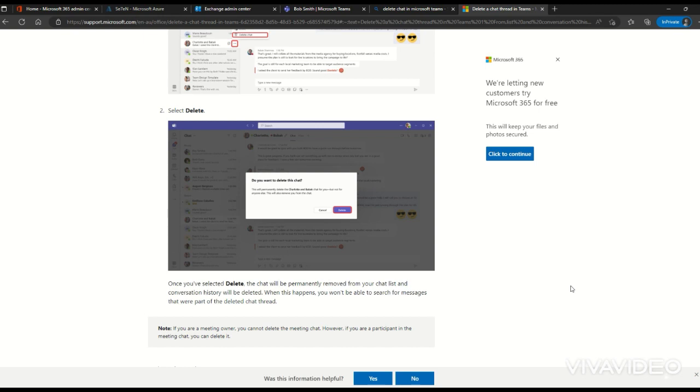But the reason that I wanted to speak with you today is the fact that in December, Microsoft did something. They rolled out this function to allow users to delete chats, one-on-one chats and group chats, to all tenants by making this setting available by default. So even if you had it previously off, like I did, if you check right now your tenant, for sure it will be on, courtesy of Microsoft, okay? So right now the default has been changed from off to on. And I want to show you very quickly how you can revert this action because it can be very important.